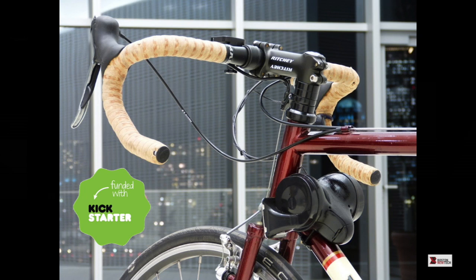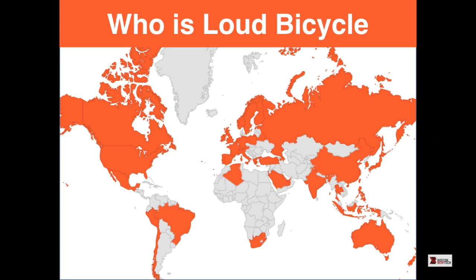The first step was expanding the team. The initial team was actually the crowd funders — the people who contributed to the Kickstarter campaign. The orange countries on the map are places where people have bought Loud Bicycle horns. All these countries have people on bikes who are really scared. Denmark, which has a huge percentage of bikers, isn't one yet — hopefully we'll get there. The backers contributed not just money but were really part of the team.